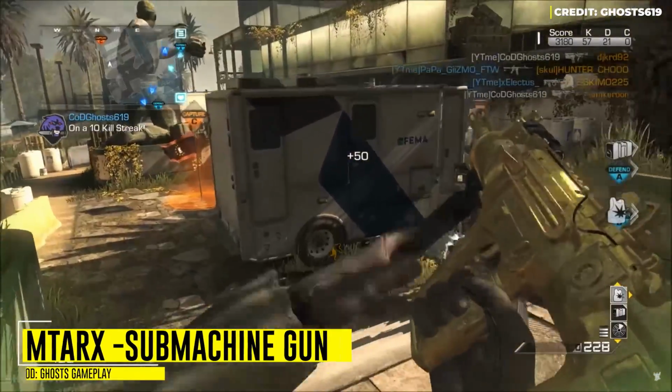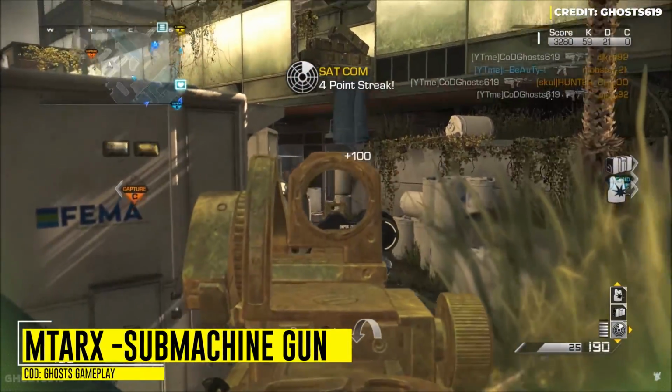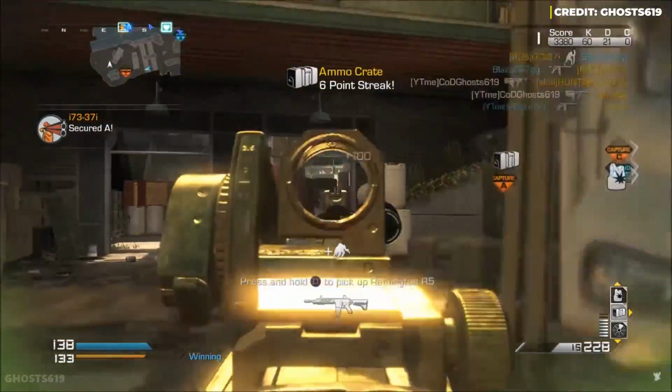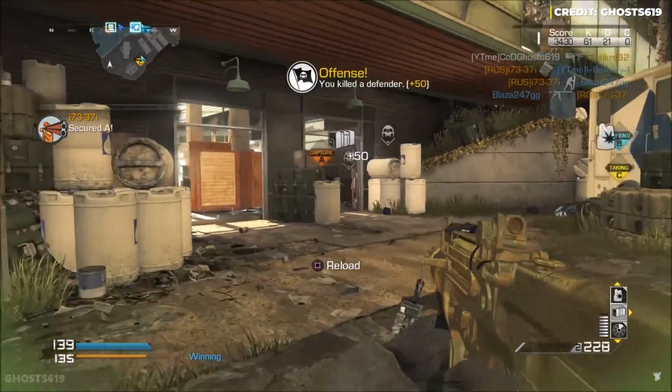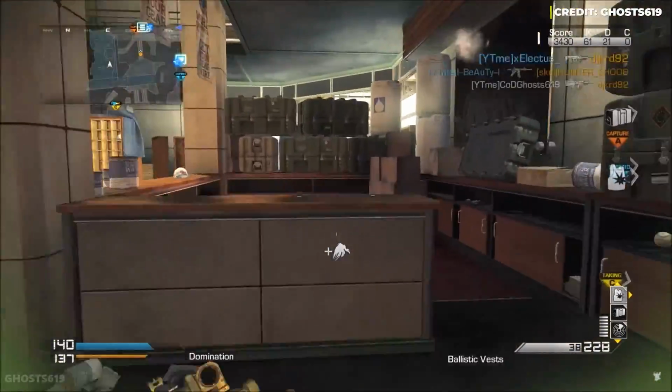Talking about peeking around corners, Call of Duty Ghosts, the MTAR X. Now, despite having a good amount of weapons, the sandbox in Ghosts wasn't that memorable, if you guys know what I mean. There was a few standouts, but a lot of the guns in Ghosts were pretty forgettable due to the bland color palette and the underwhelming sound design.